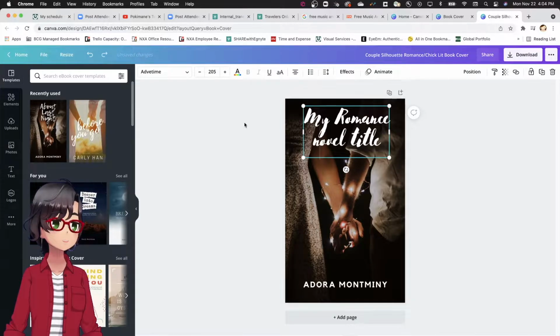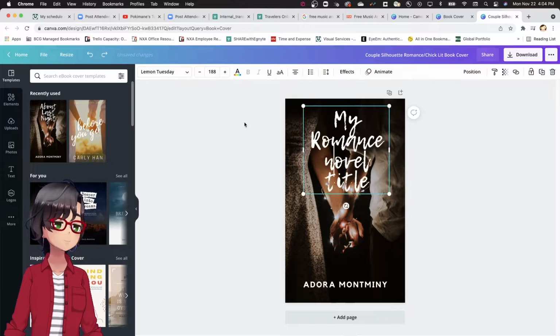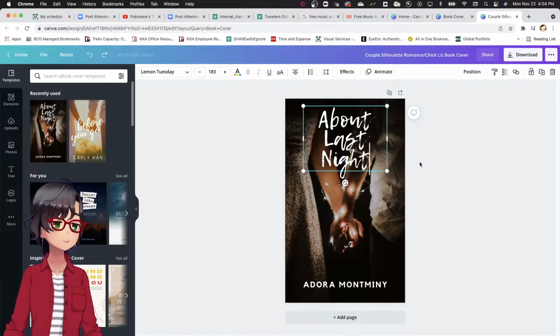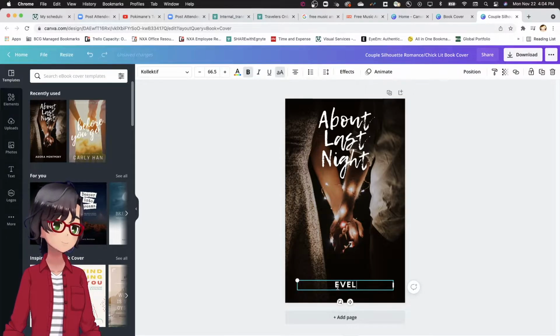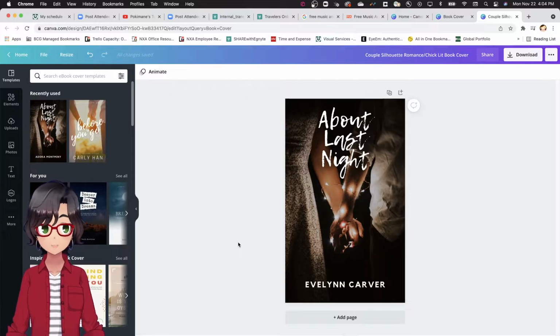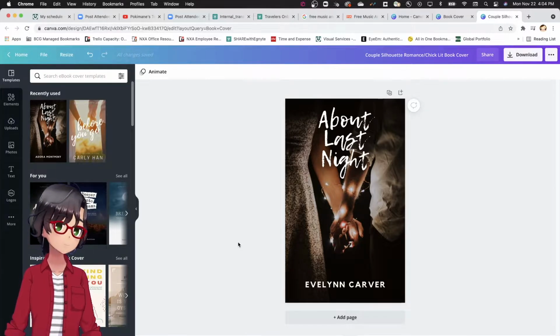And you can always go back if you like the original. I'm just doing Control-Z to go back. So let's just stick with the original title because it kind of fits here. You can edit your name. And you can also add more text boxes or other elements if you want some sort of filter or shapes or anything like that.